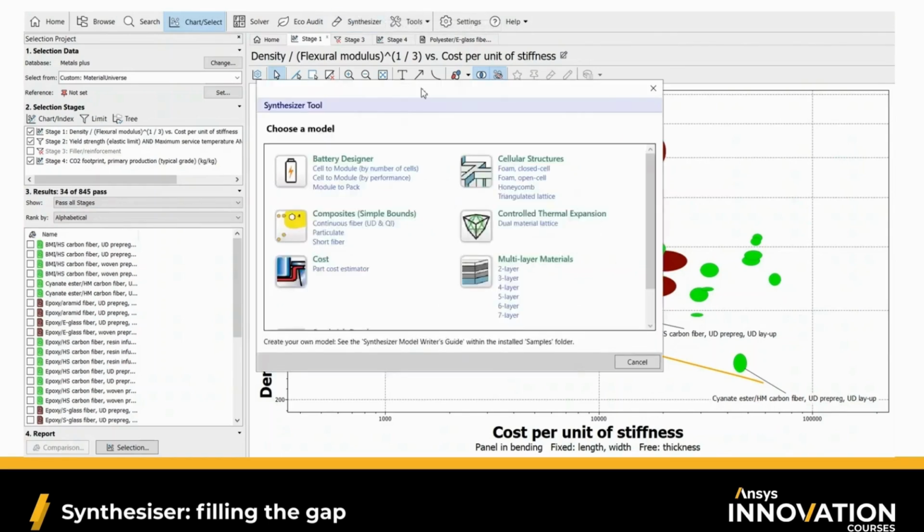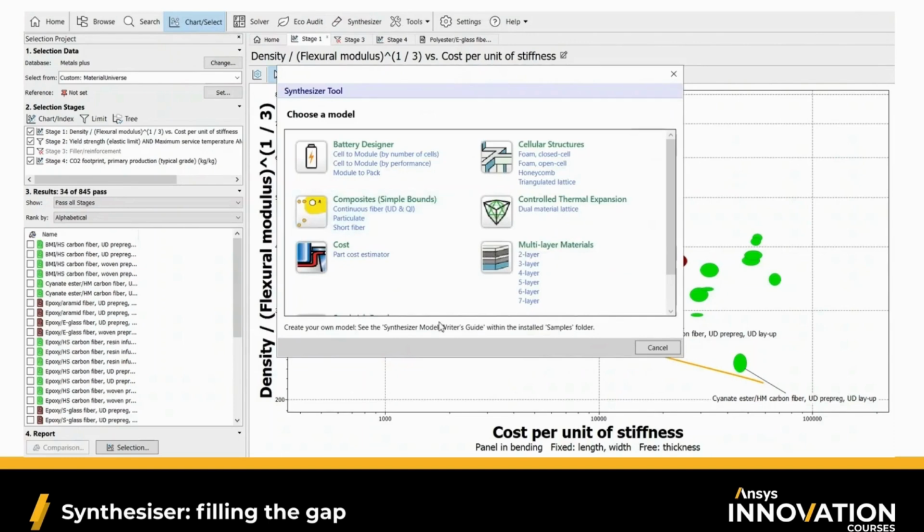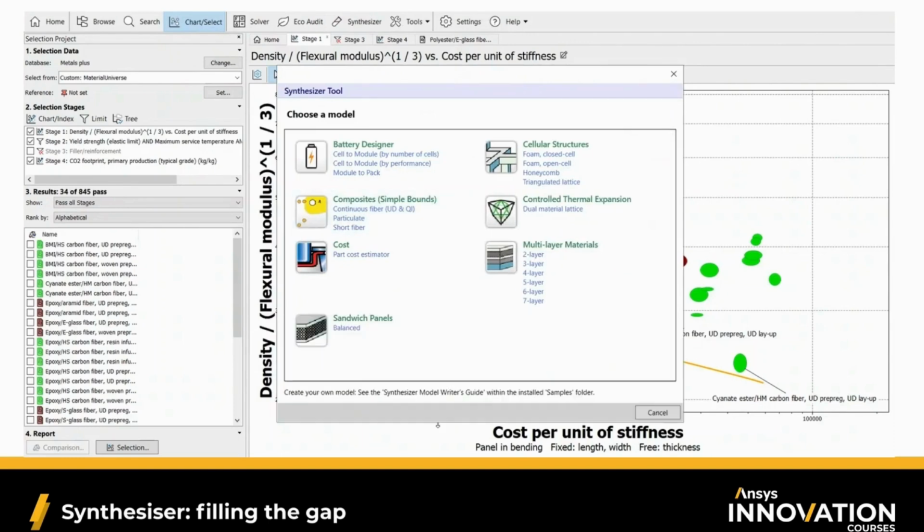And as you can see here, using analytical models that are available within the synthesizer tool, we are enabled to look into the performance of hybrid materials, including cellular structures, composites, sandwich panels, and multi-layer materials. And we are able to predict the properties of these structures.